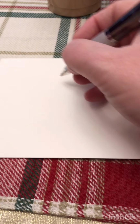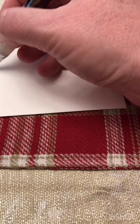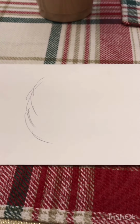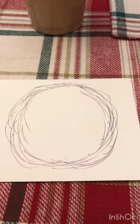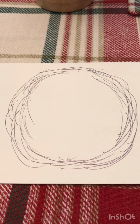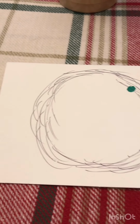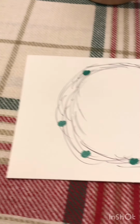For the first one, what you want to do is make some lines going in a circle very loosely, just all the way around the card. I'll show you what it looks like when I finish. So this is what it looked like when I finished. And you can see I just used the pen that I'm gonna actually address the cards with. And then what I'm gonna do is take my finger and go around using the green and just put some little balls all over it.